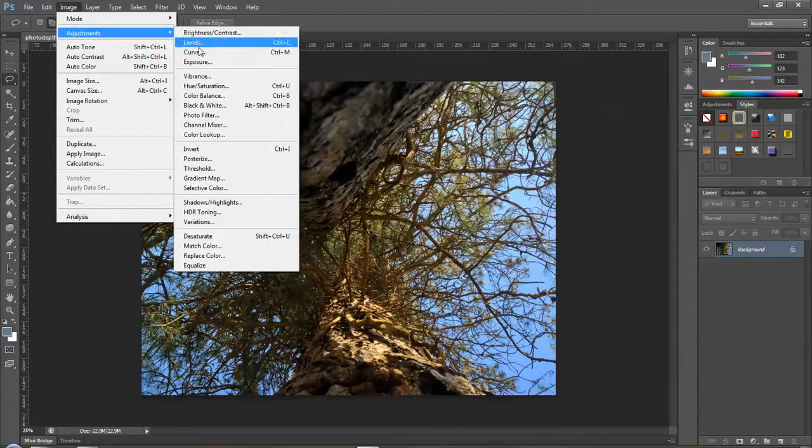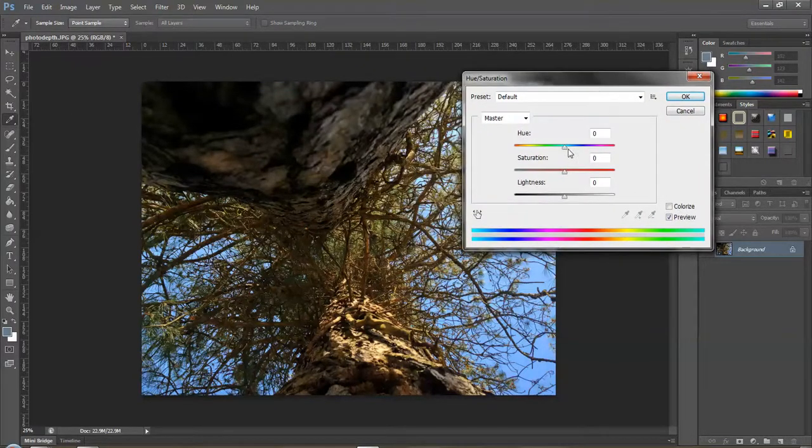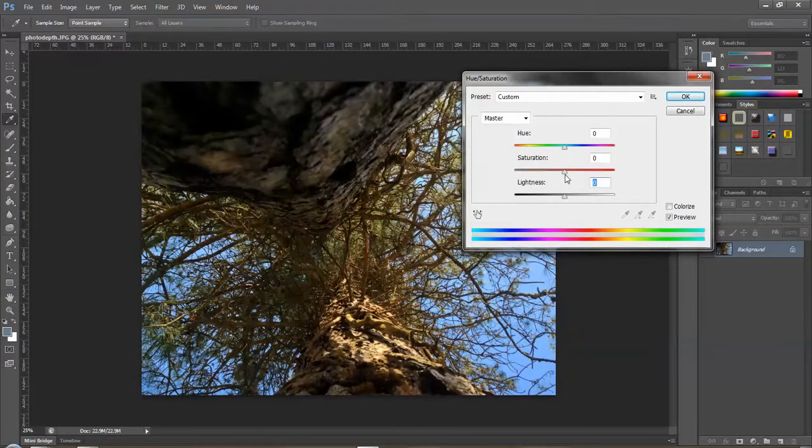I have adjustments. I'm going to go to hue and saturation. And this is a pretty fun one. This is where I can increase and decrease the lightness of the picture. I'm going to leave it at 0. I can go to grayscale here as well, or I can really increase the coloring.